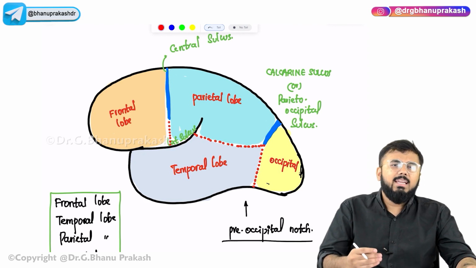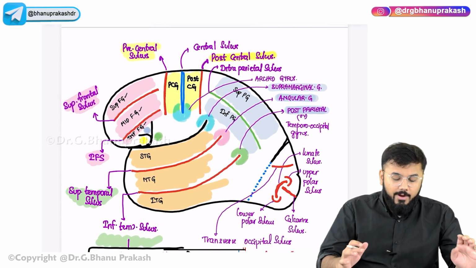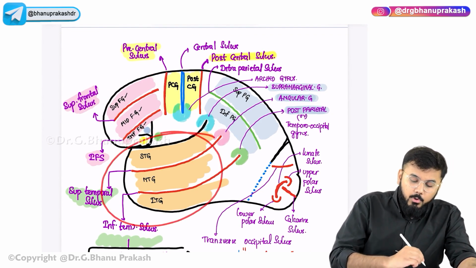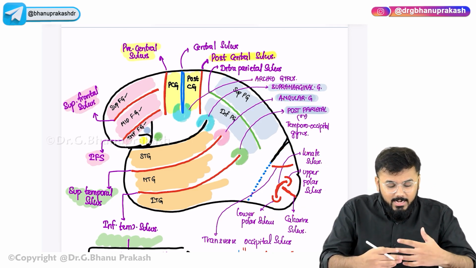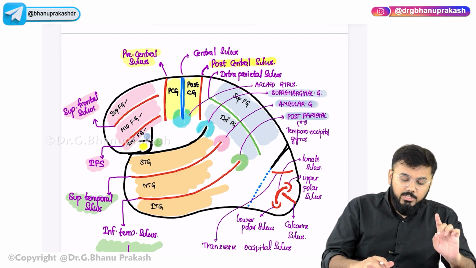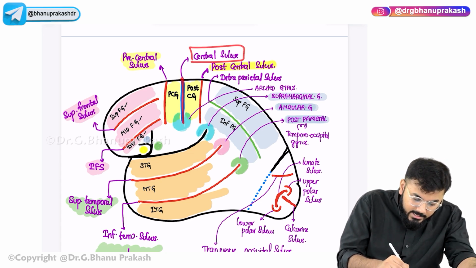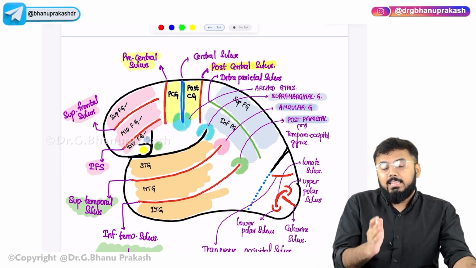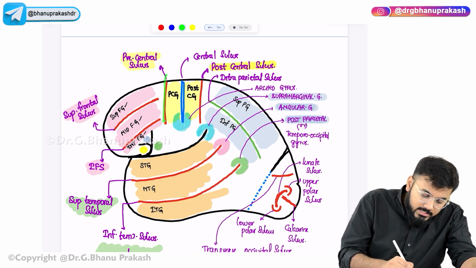After this, let us go in a little bit more detail of the structures which we will discuss now. This is another important picture which you have to keep in your mind, right? We already discussed this is the frontal lobe, this is the temporal lobe, this is the parietal lobe, and this is your occipital lobe, right? So, there are many anatomical structures here, but one by one I am telling you, just remember that way, okay? First important thing is we have to discuss the central sulcus. See, this line in the center is called the central sulcus, okay? This is very, very important. Anything in front of the central sulcus is called the precentral sulcus. See, in front you have got this red color line.